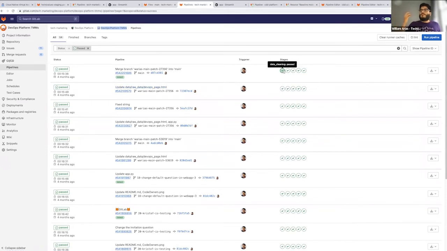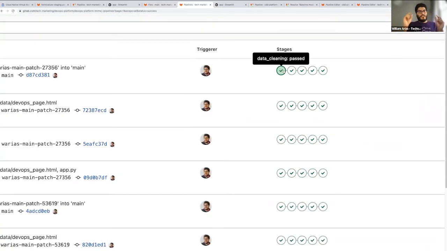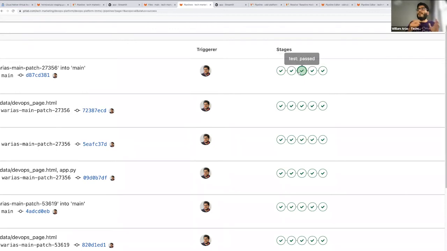First of all, I am cleaning the data, because the data that comes from the websites has HTML tags and other things that I don't need to train the model. I did a web scraping, and now I am cleaning the data. I want to check, because the algorithm that I am using says that it needs a minimum number of words to be able to train the model. So in this data check, once I clean the data, I tokenize it, dividing it word by word, and count that I have the minimum amount of tokens or words that I need to train the model. This is a test that passed, so I can say, okay, I can move on.